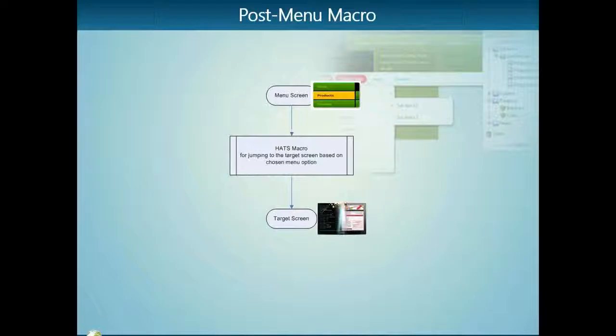Here you can see a post-menu macro. A post-menu macro is the one that is used to accomplish the actions required to be done as the result of the chosen menu option. For instance, on clicking a menu option, the application has to jump to a certain screen that can be made available on the host after passing through 4 or 5 different screens and providing different keyboard inputs to get onto the target screen. The post-menu macro will provide all the required inputs to the host and bring the target screen in action.